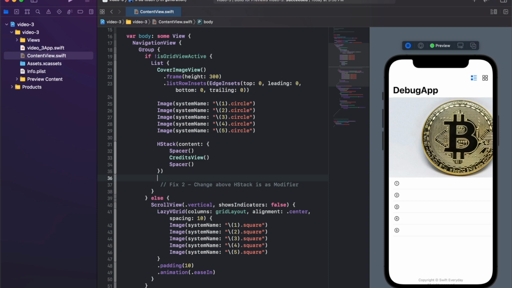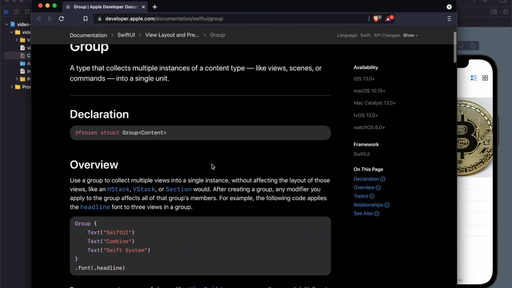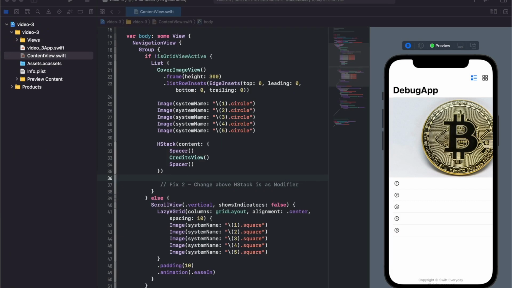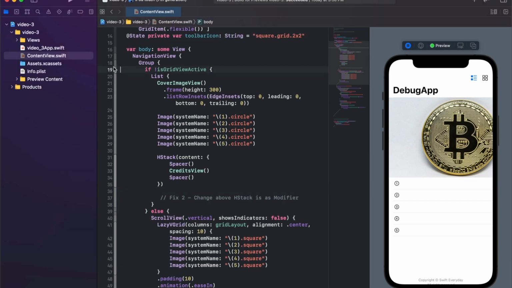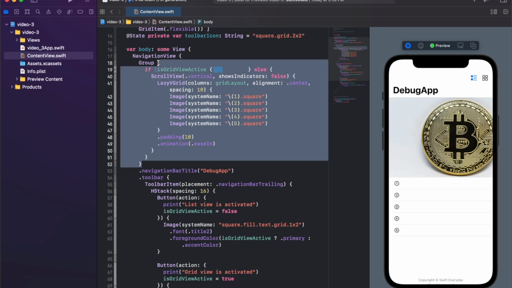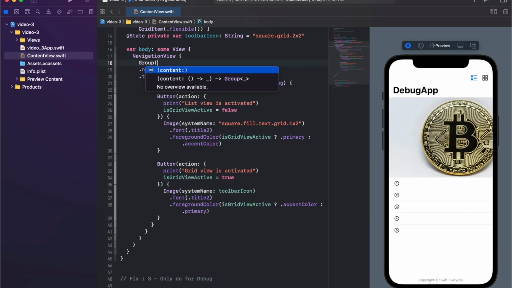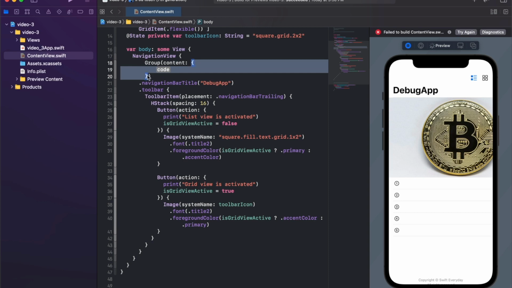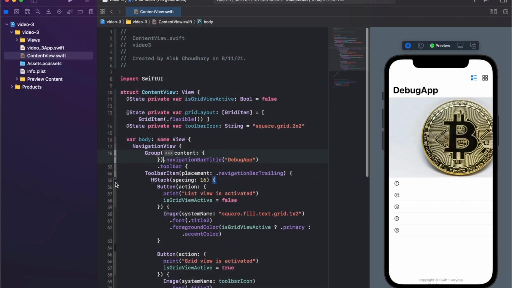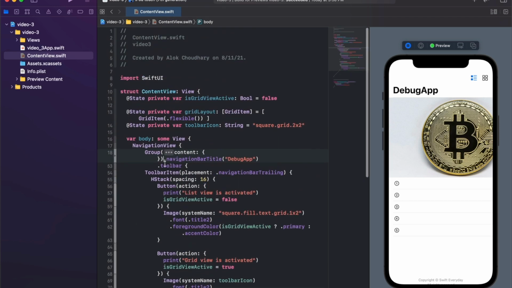Same goes for any other components. If we want to check out the group, go in here and see right here the initialization. What we're going to do is the same thing: see where the group is ending here. All of this we can cut, then we can put the whole content that was out there. So now we know, okay, this is ending here, so there's a round bracket, code folded, all goes inside the group. This increases the readability.